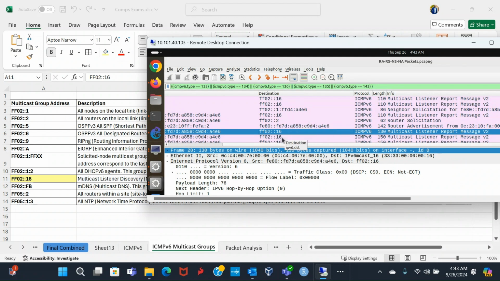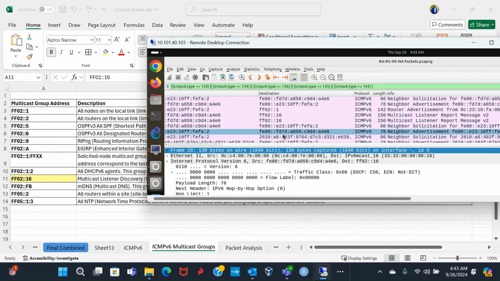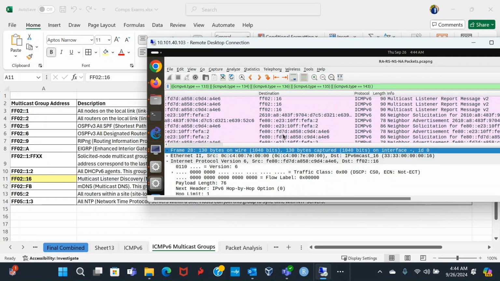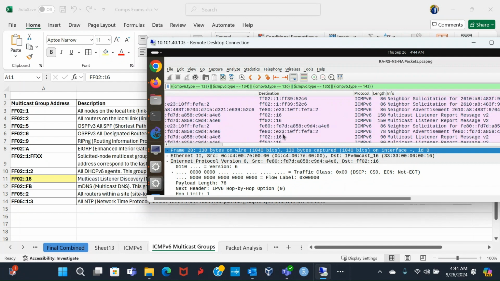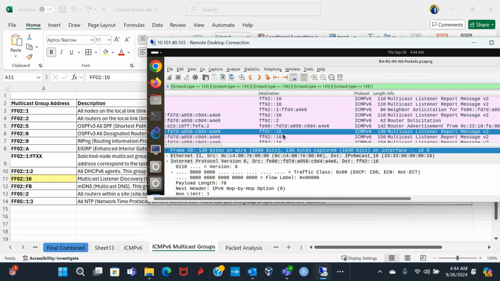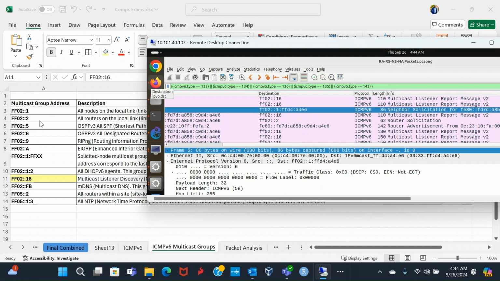It's a little bit slow, but the multicast addresses tend to change as the traffic gets negotiated. Do I have any new ones? Multicast addresses basically depend on what the traffic is for.